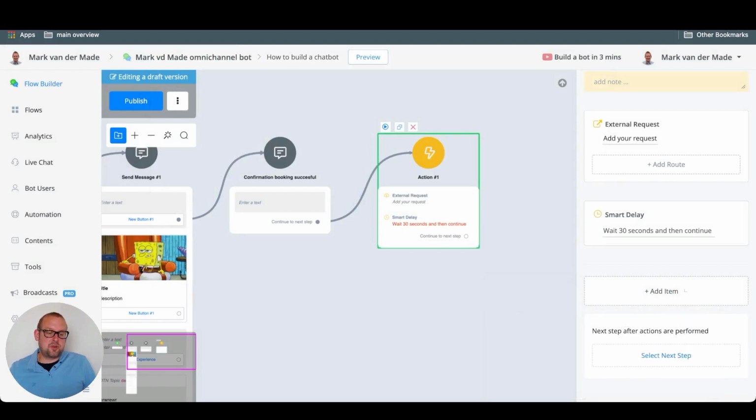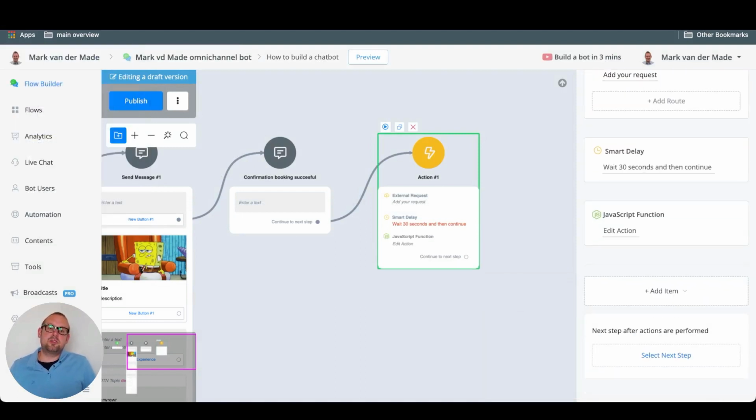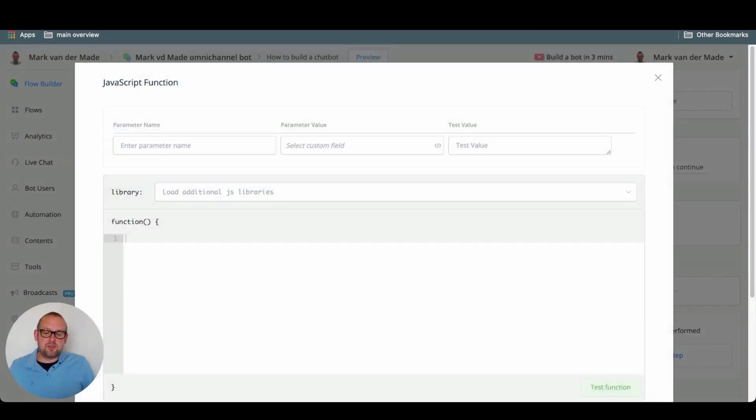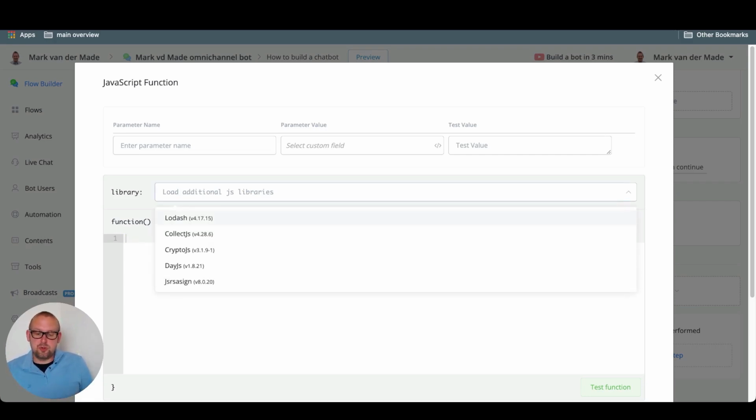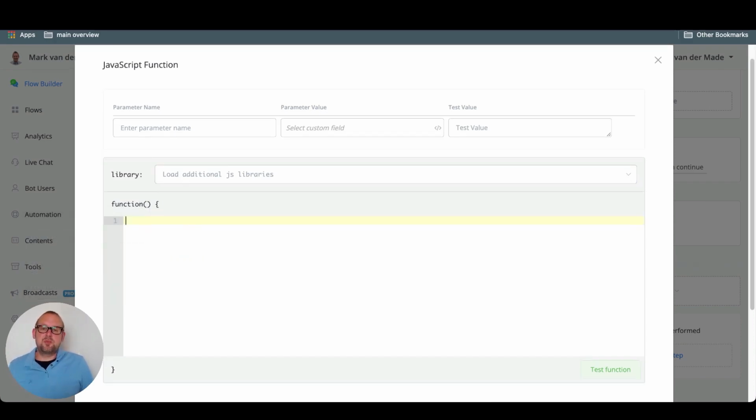You also have a JavaScript function, and this is pretty unique to UChat as well. Not that many chatbot building platforms have this feature, but you can build JavaScript directly inside of UChat. This allows you to save a lot of time by building the scripts directly inside of UChat, instead of needing to go and call your server and run the JavaScript there. You have several libraries to choose from. If you want to choose any of these, you can do so as well, which will make it a little bit easier to write the JavaScripts as well. This may be considered a little bit more developer-like, but it allows you to do a lot of automations using JavaScript inside of your chatbot directly.